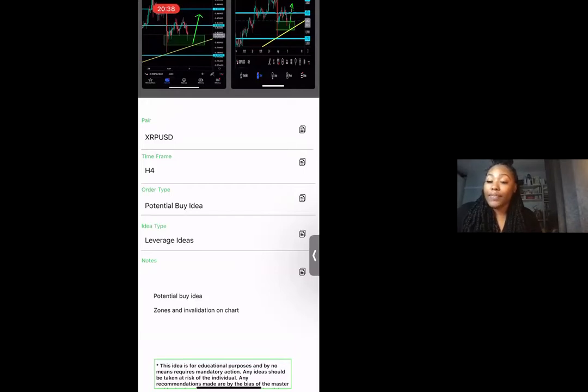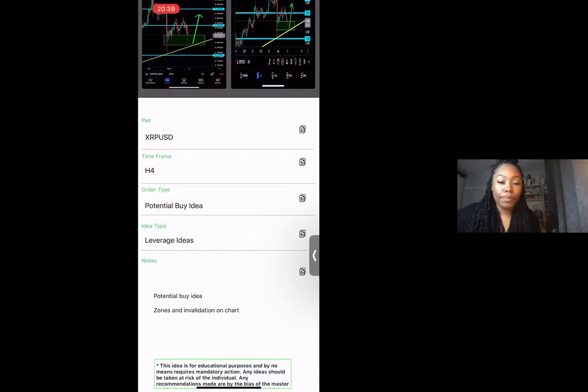Invalidation levels, invalidation zones, rejection, etc., these all refer to stop loss, right? So these are going to be areas in the market where you'll be taken out when you reach a certain level of loss in your account, okay? So if a trade goes the complete opposite direction and hits this price, you will be taken out of the market at a loss. Okay, any questions on take profit and stop loss?